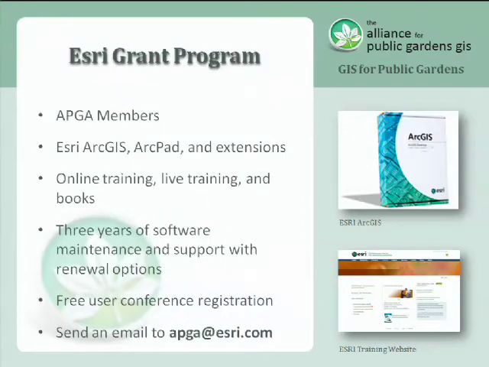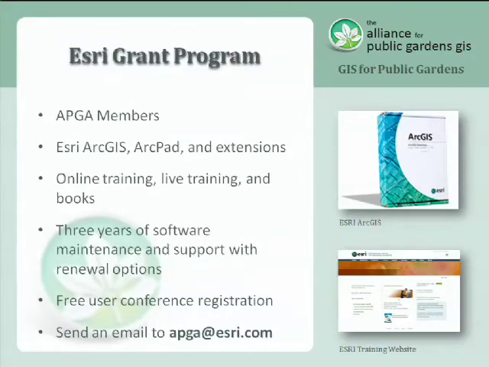One of the best things that we have going for our community is this really gracious grant program that's a partnership between Esri and APGA. And now, is there anything special that we need to know about this? Because I know that grant program is at its review point, I think. Yeah, essentially.